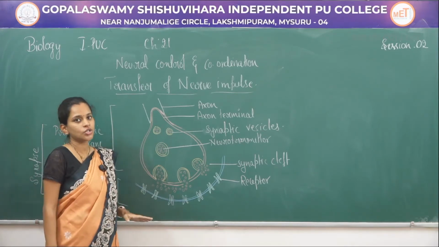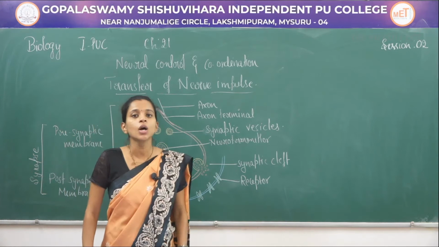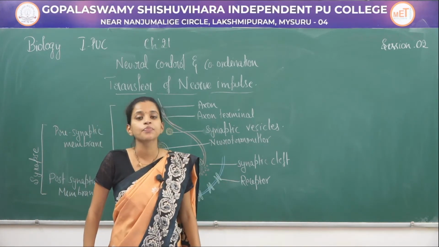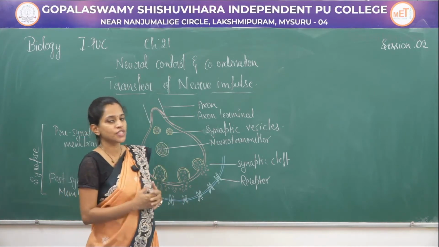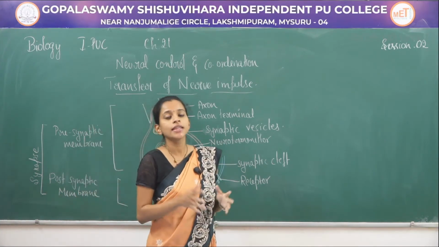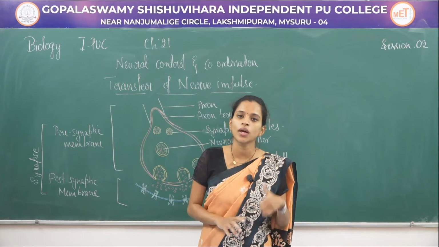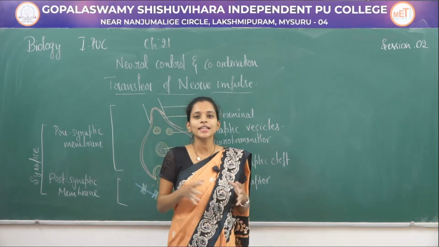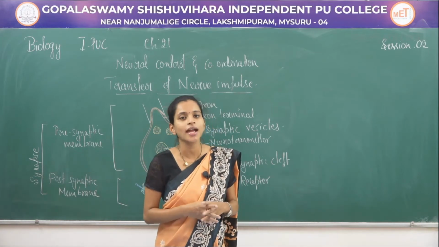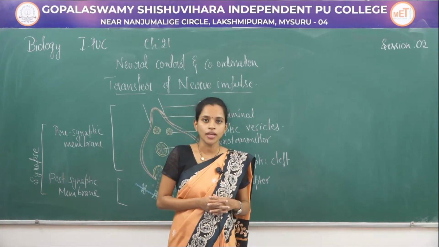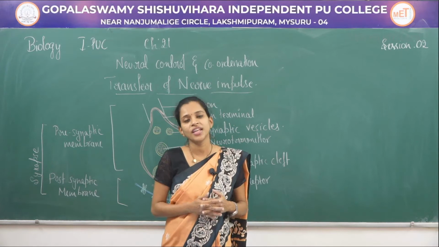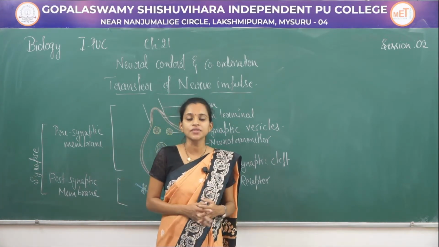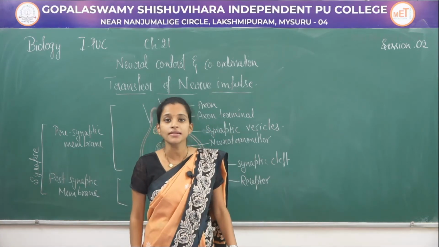So, this is the structure of an axon terminal where you can identify the transmission of signals. When it comes to transmission of signals in the human body, there are two different types of signal: one is electrical signals, another is chemical signals. Electrical signals are very rare and very quick, but they cannot be found very frequently within the body. Most of the impulse transmission in the nerves is through chemical signals.